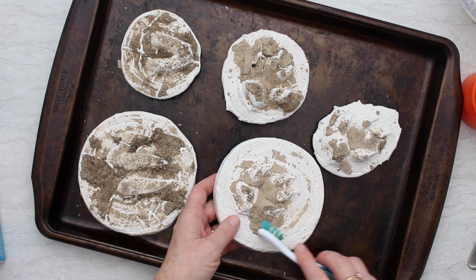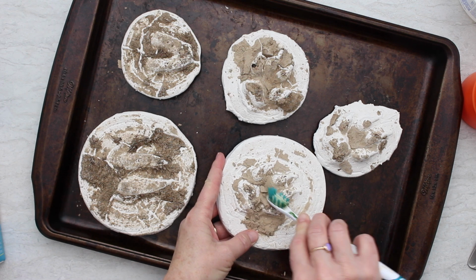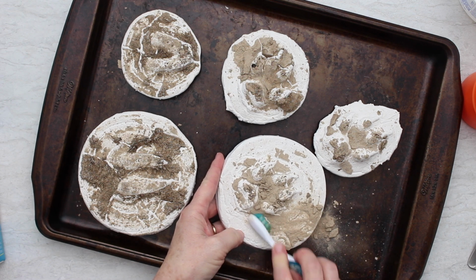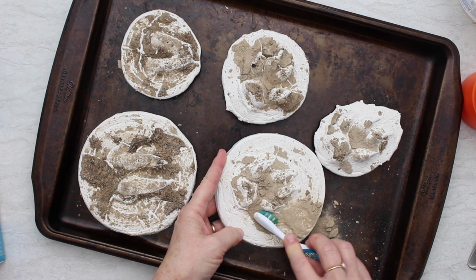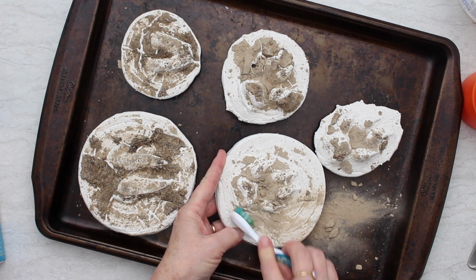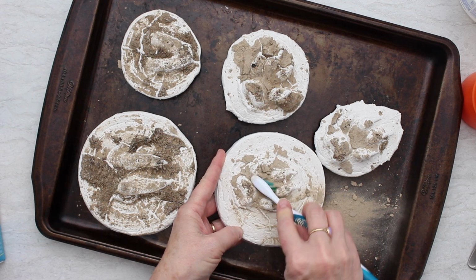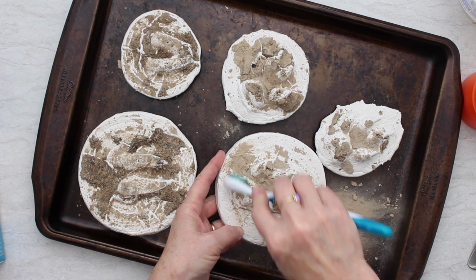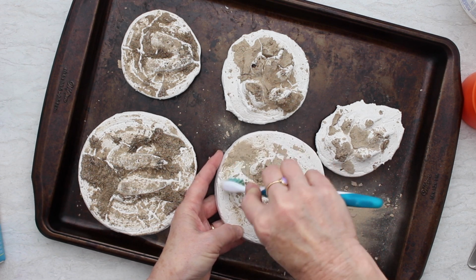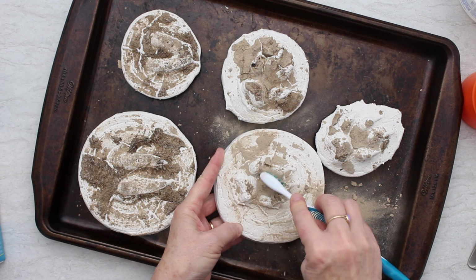So I've got a couple different things I'm going to try. The first is just I'm going to try knocking off a little bit of this dirt with a soft toothbrush. I feel like an archaeologist. This is kind of cool. And this is working really well for this dirt because it's kind of soft and sandy. But I know I won't hurt the plaster mold with this. If I used something solid, it would scratch my plaster Paris.